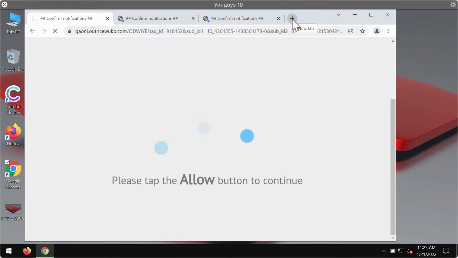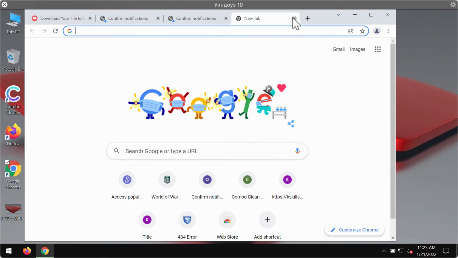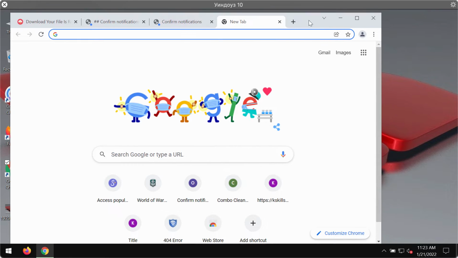In this case, you may be redirected to some other malicious website that may try to force you into downloading and installing some potentially unwanted software, or you may be brought to some other filthy websites. And also, if you have clicked on that Allow button, you will start receiving the great portion of numerous advertisements that will be displayed randomly in the right bottom part of your screen.